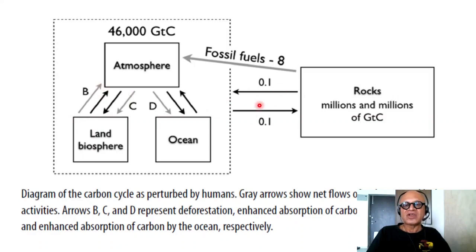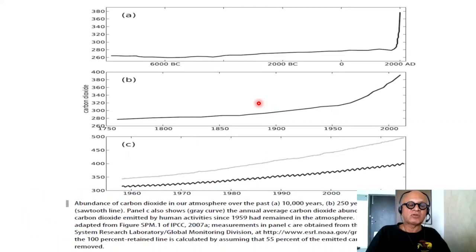This remains same for now, but as you change the global mean temperature and rainfall distribution, this can change on longer time scales because amount of CO2 in the air and the warmer temperatures accelerate weathering rates, which we have talked about elsewhere. Okay, so abundance of carbon dioxide in your atmosphere over the past 10,000 years, 250 years, and 50 years. So this is what we have been looking at mostly in terms of the Keeling curve.